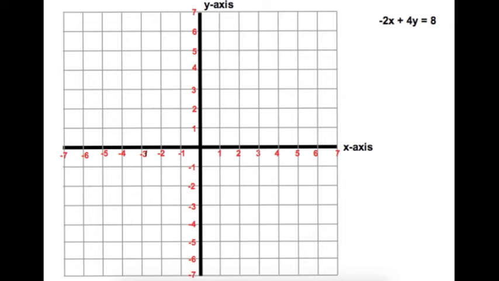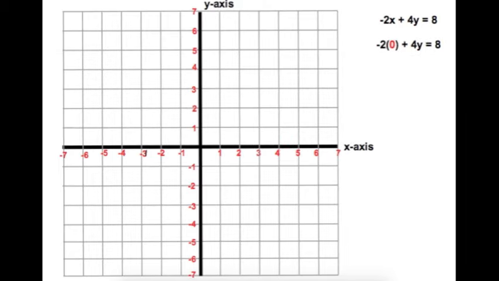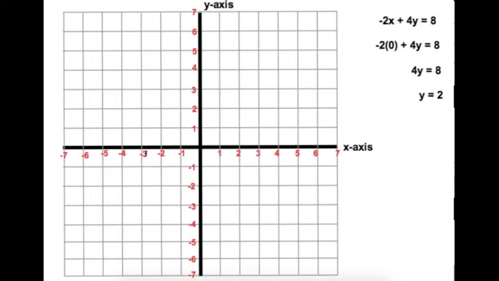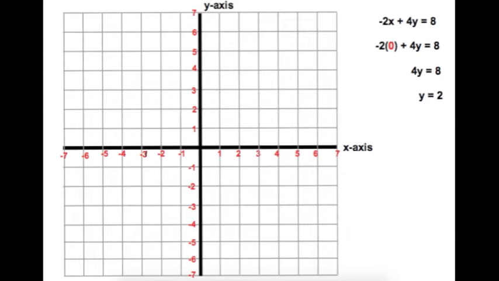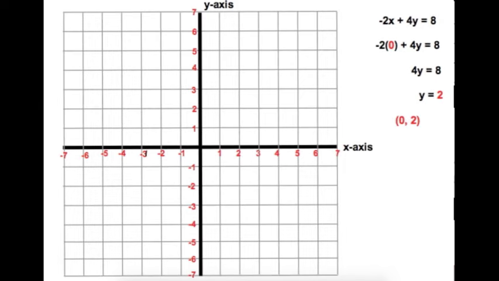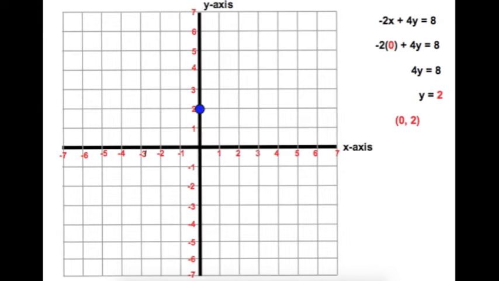Again, we need to substitute 0 in for x and for y to determine the x and y intercepts. To find our y-intercept, we will substitute 0 in for x. Negative 2 times 0 is 0, so we are left with just 4y equals 8. It is clear to see now that y equals 2. So, when x equals 0, y equals 2. This gives us the ordered pair (0, 2). The point on the coordinate plane represents the ordered pair (0, 2). This is our y-intercept because it is where the line will cross over or intersect the y-axis.